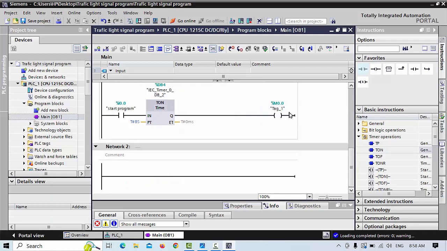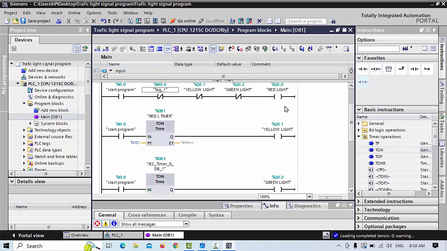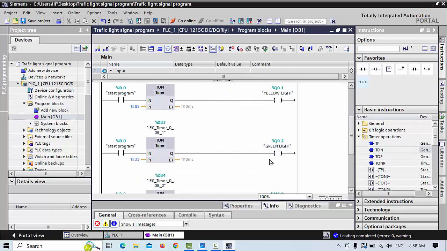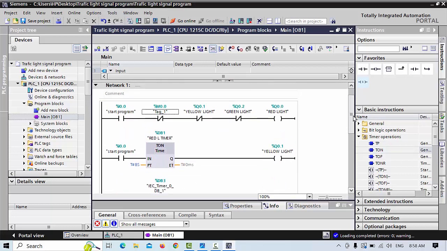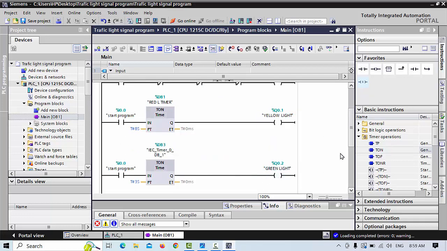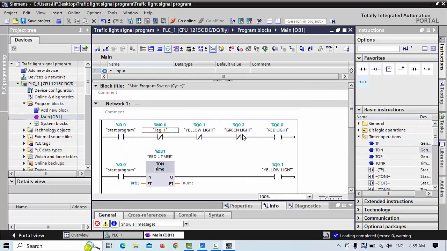Now, think about this as a close condition, and this close contact is running. Your supply will pass from here, and also our Q0.1 must be in off condition, and our Q0.2 also needs to be in off condition. So when this is off, its close contact will be working. When this one is off, this contact also will be working.